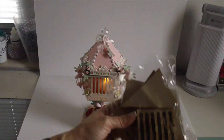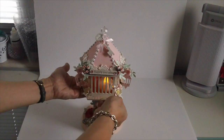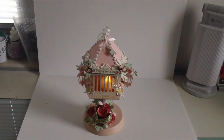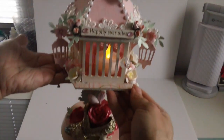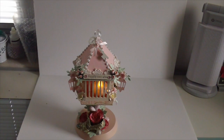I have another birdhouse here that I can alter, and maybe it's going to look different because I only have one shoe right there as the inspiration for the Ever After movie, but I really love how it turned out. So I'm going to show you some clips and pictures now of the finished project. And really just take your time when you're creating a project, because something so simple like this can turn out into a really, really beautiful piece like this. I'm really proud of how this one turned out, and my husband and my daughter both loved it too, and they thought it turned out really cute.